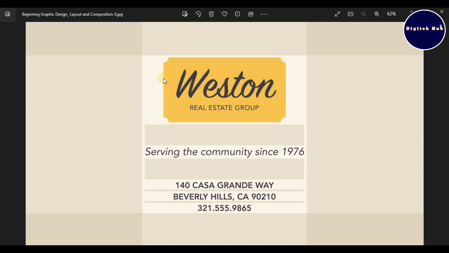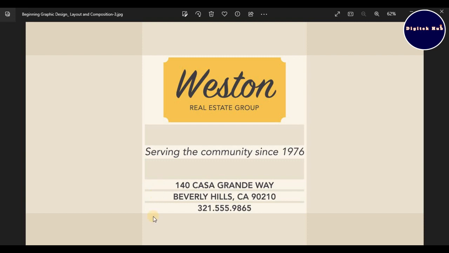Imagine that everything just fills this space. Your design will not look good. All this little space that you give makes room and lets your design breathe.